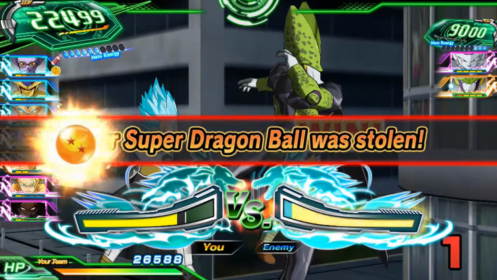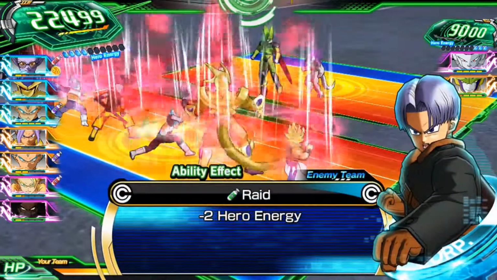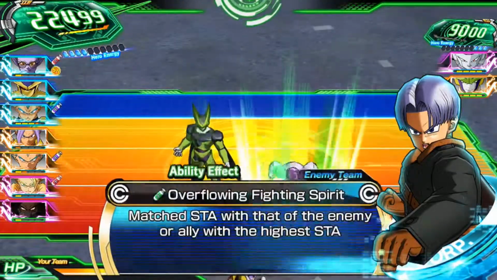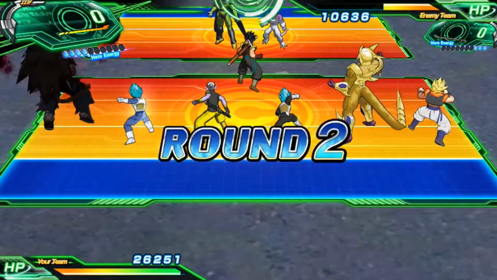Alright, well, there goes the Dragon Ball. Just as I was saying. Yeah, the annoying thing is that you can't just win the match and get the Dragon Ball back. You actually have to get the Dragon Ball back before the match ends. Otherwise, you don't have it. So now it's going to be a fight for the Dragon Balls.